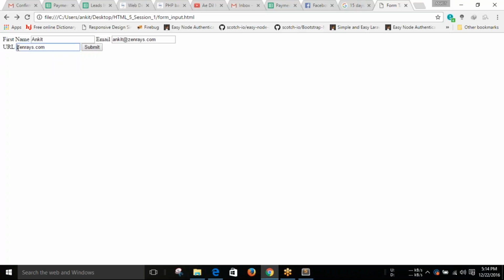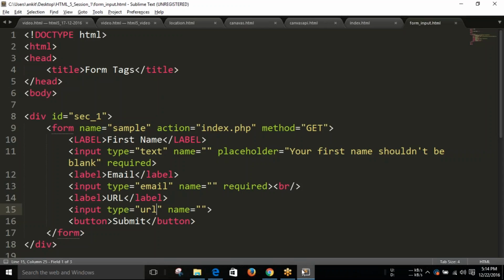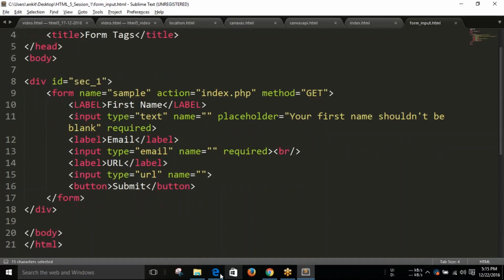I write www.submit, again an error. URL has to be HTTP or HTTPS. Got it? Submitted. Clear? So that is the advantage of using these tags in HTML, and these tags are only supported in HTML5. Okay, and HTML5 is identified using this doctype.